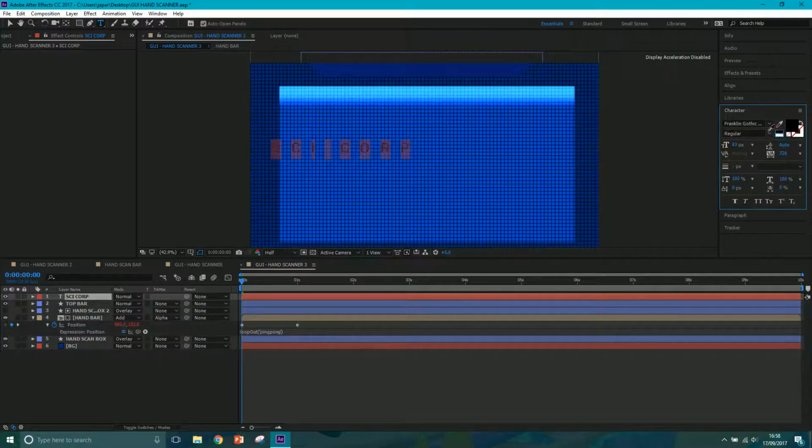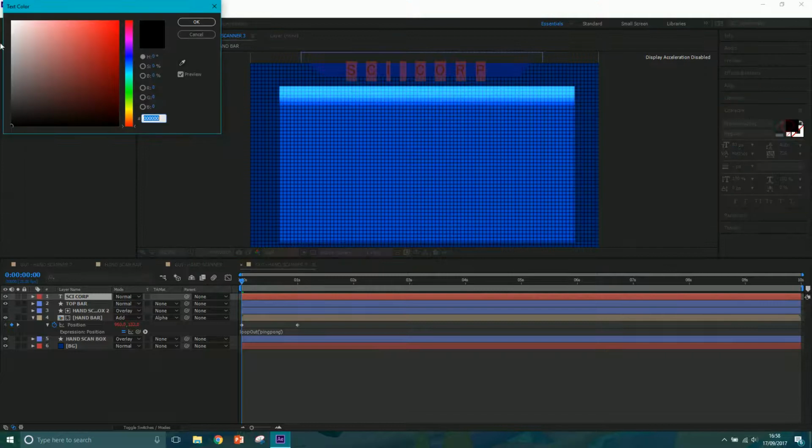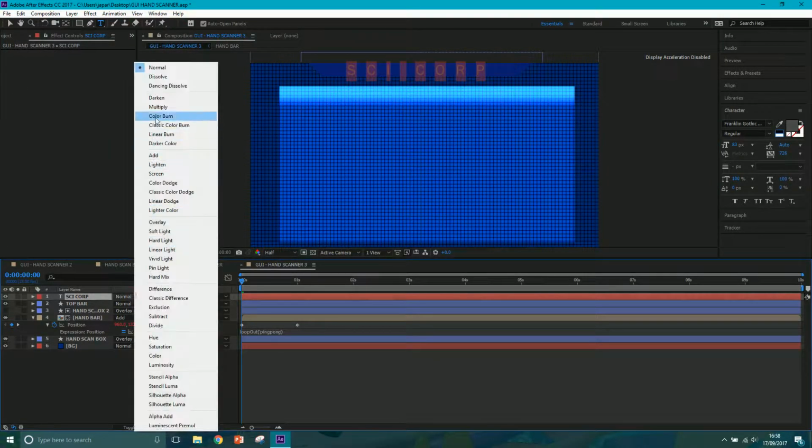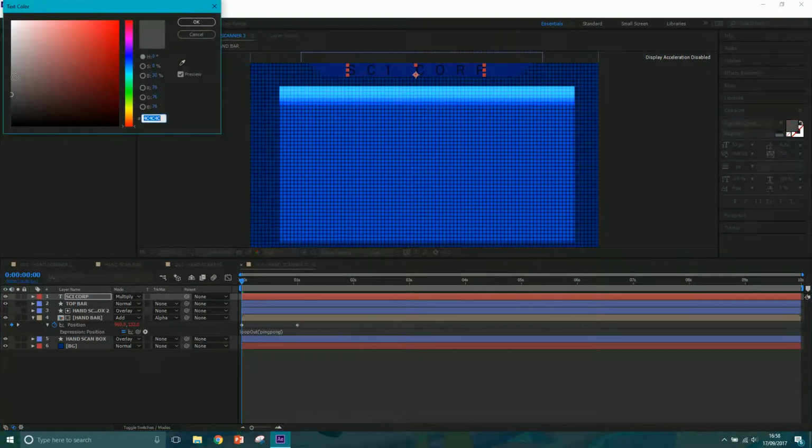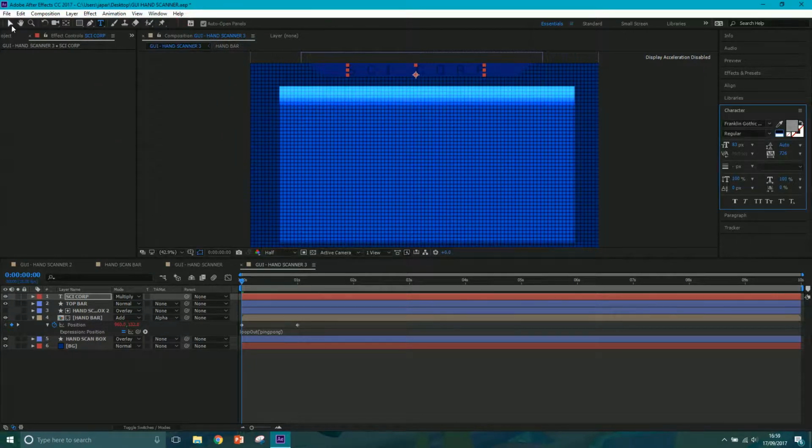Let's make it black, and then a little bit grey first, like so. Now let's have a look at multiply, and let's alter the colour. Yeah, something like that, that'll be good.